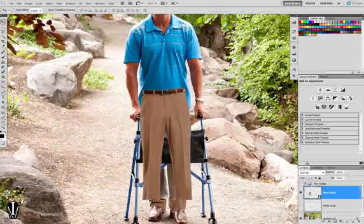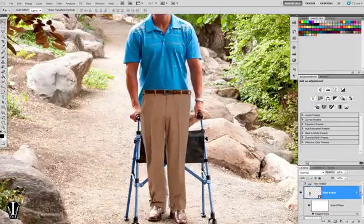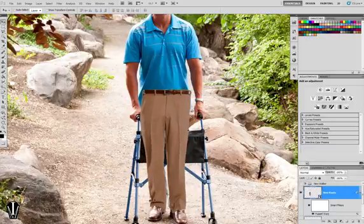I don't care about the belt. All of the belt stuff is going to be hidden away. The question is, does this look like he's wearing those pants from the zipper downward? And we will find that out in a moment.